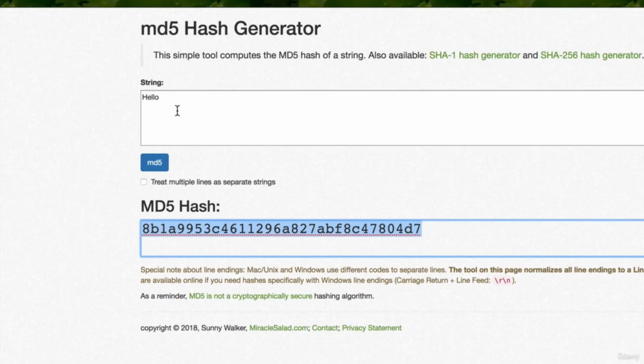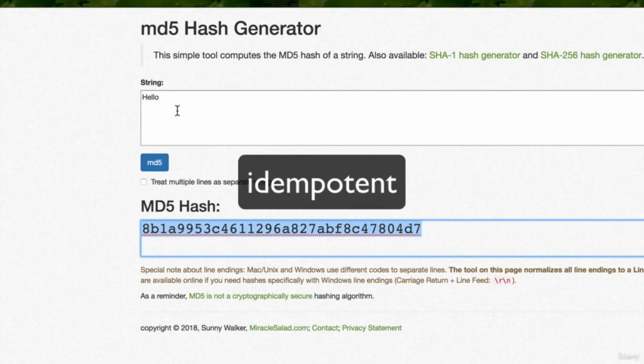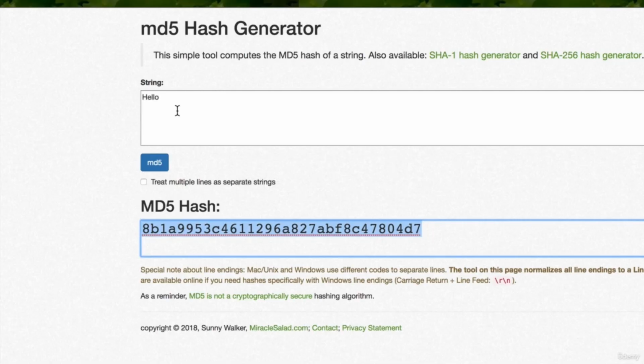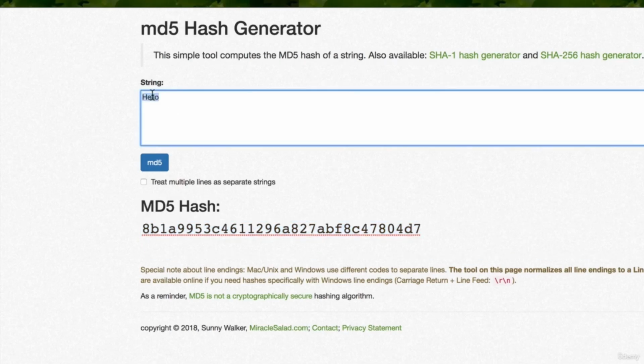This is what we call idempotent or idempotent. There's different pronunciations. I'm not really sure which one's which, but it is a fancy way of saying that a function, given an input, always outputs the same output. Now, the one benefit and why we would want to use this in a data structure is that we get really fast data access.